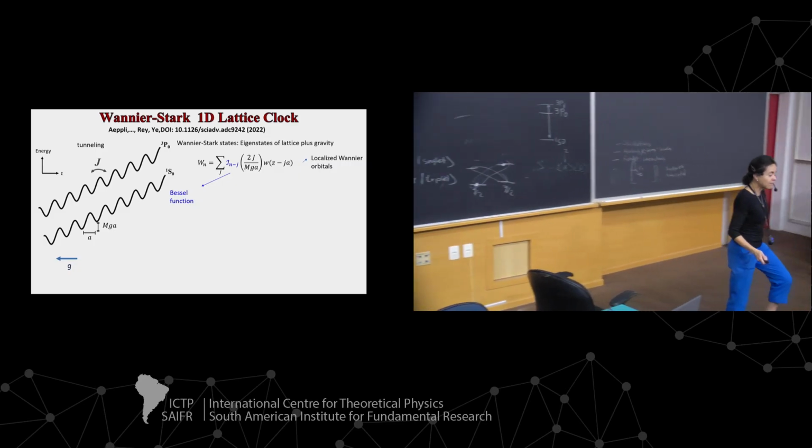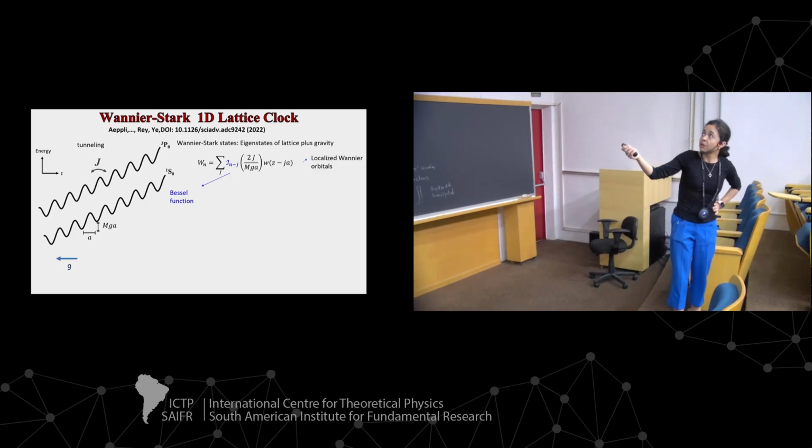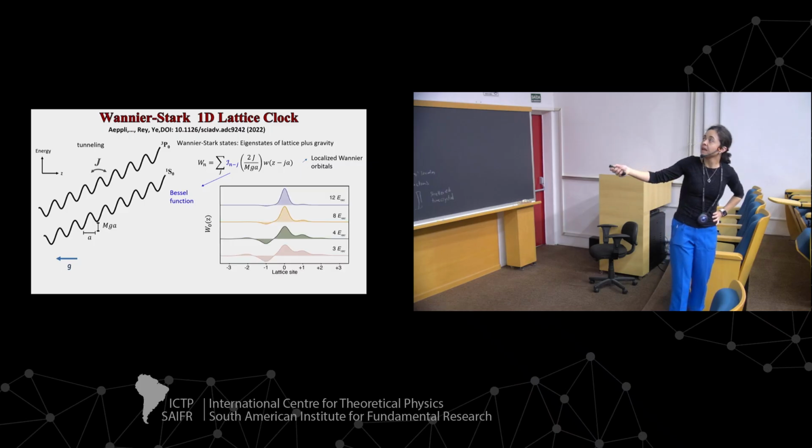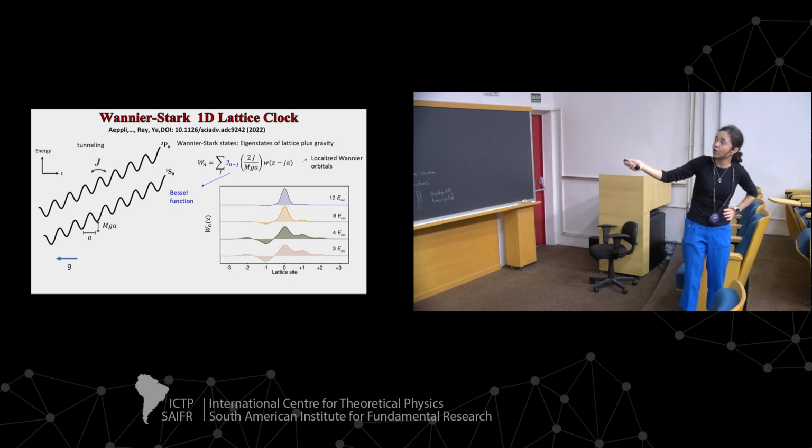These states are very nice because they can be written in terms of Wannier orbitals. Wannier orbitals are the eigenstates of particles at the different lattice sites. But instead of being an equal superposition of all of them, which is what happens when you don't have a tilt, the weight on the different superpositions is set by a Bessel function. So pictorially, if you have the eigenstates of a lattice site at 3 recoil, a lattice that is very shallow, instead of being fully delocalized as you expect, you can see it still has a lot of localization. And of course, as you increase the lattice depth, it's even better. You have much more localized particles.